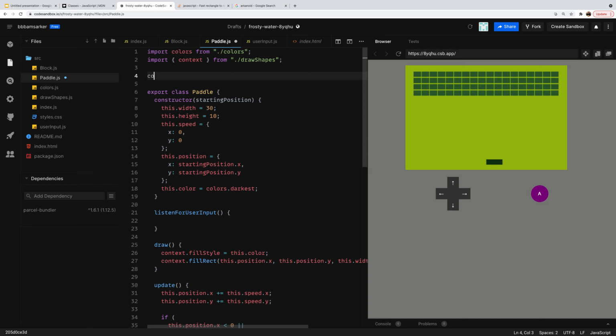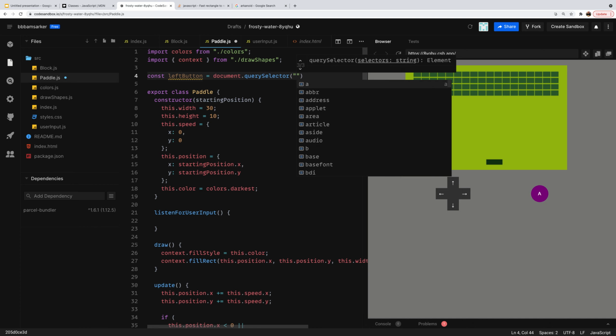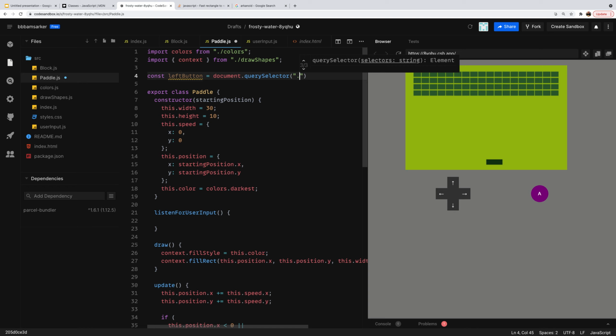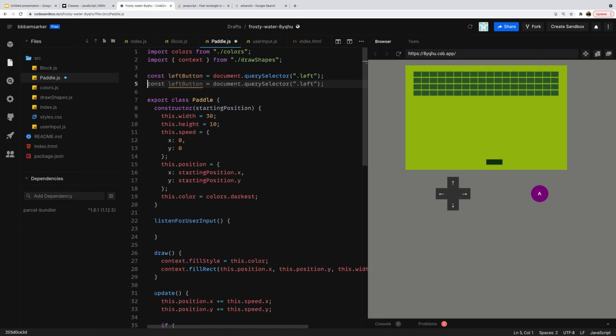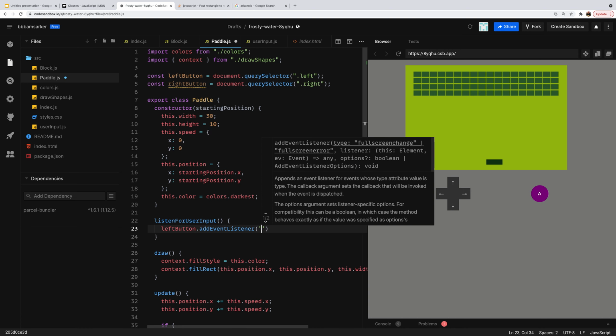So actually up here, left button is document query selector, exactly the same as last week. We want to find the element with the class of left, and then the element with the class of right. Now left button dot add event listener. Click.